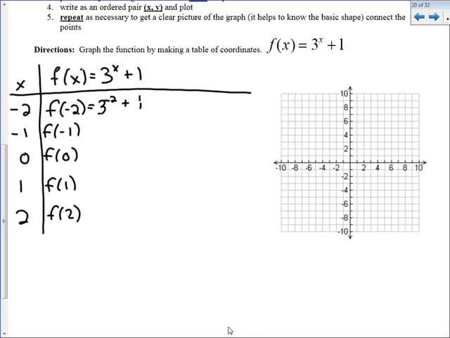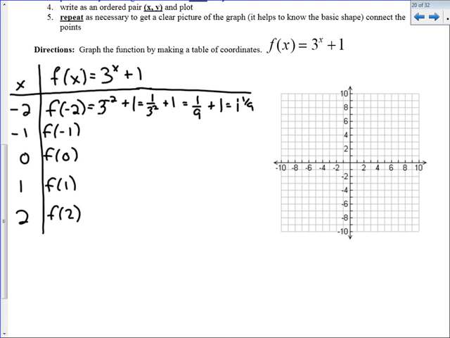So what do I get for 3 to the -2nd power? 1 over 3 squared. So negative exponents, we just do 1 over 3 squared plus 1. And 1 over 3 squared? 1 over 9. So I'm looking at 1/9 plus 1. 1 and 1/9. Don't think about that too hard. You're adding a whole number to a fraction. It's just the whole number and the fraction next to each other. So 1/9 plus 1 is just 1 and 1/9.